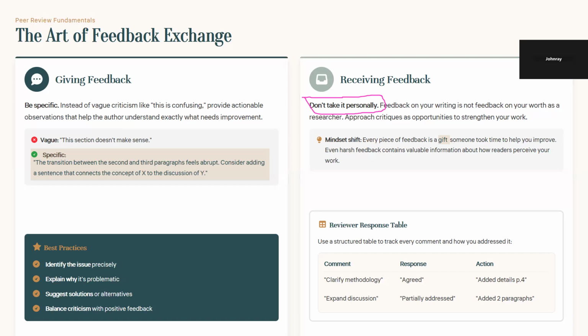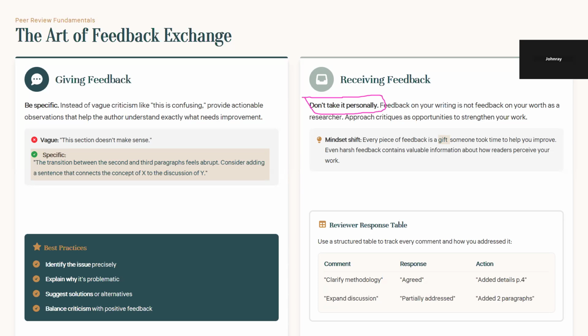Yes, when you have a community and someone gives you a review, don't take it personal, like the way they shared. Someone may review it in a certain way and you feel like this person wants to attack my work, to underestimate my effort or something. But it helps you to look at it and work on all the loopholes which are found in your work. So don't take it personal. You must take it as a way of making your work better or building on it.